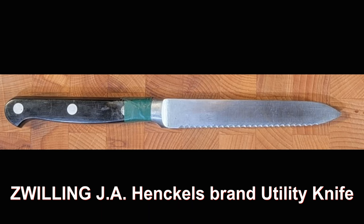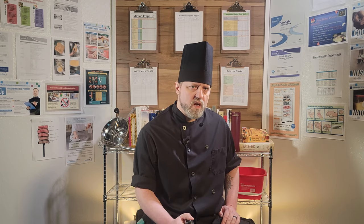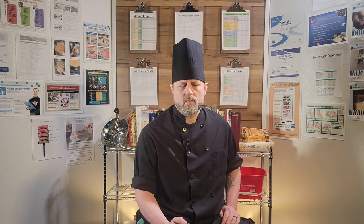Utility knife. A lot of knife sets come with something labeled like this. Usually with a six-inch blade, depending on the manufacturer, this term is kind of a catch-all for blade styles and lengths, and doesn't really have a definitive function, but could have any function that you want. Sometimes a small version of the French knife, sometimes closely resembling a bread knife, or even just a large paring knife. I find they are generally too large for small detailed tasks and too small to be a workhorse knife. They can be useful, but mostly just collect dust in your knife kit.